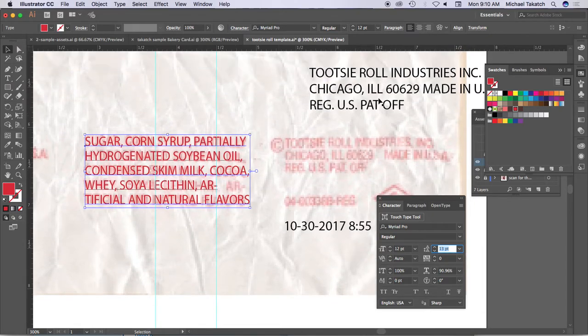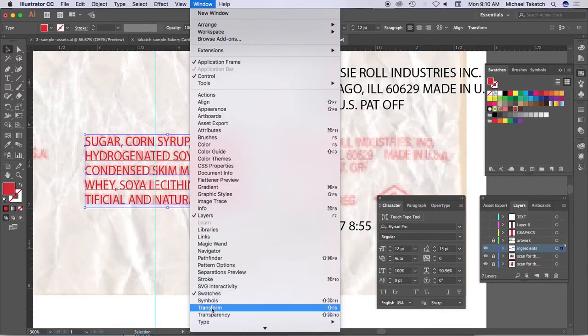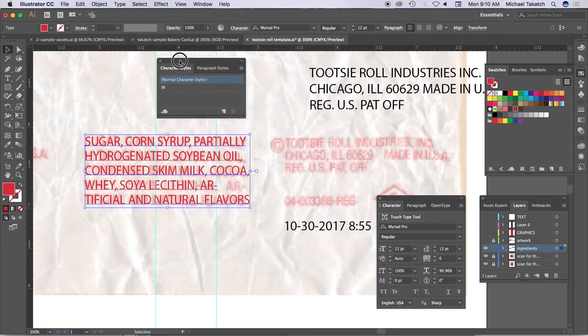And rather than repeat this in each one, I'm just going to go to what they call a character style. So under Window, under Type, is Character Styles. So this little window pops open. I already have one saved, but I have this selected. I'm just going to click on Create a New. Double click on this. Let's see if it'll let me change the type of that one. So I click on there.